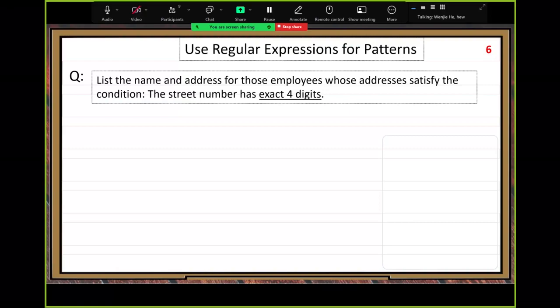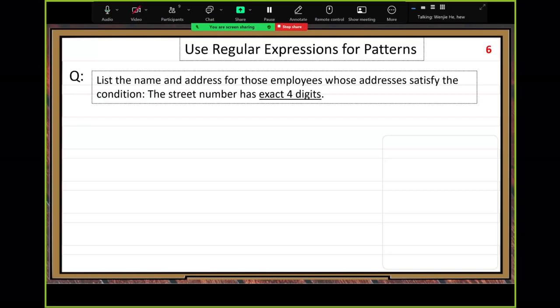List the name and address for those employees whose addresses satisfy a condition on the address string. What condition? The street number has exactly 4 digits.